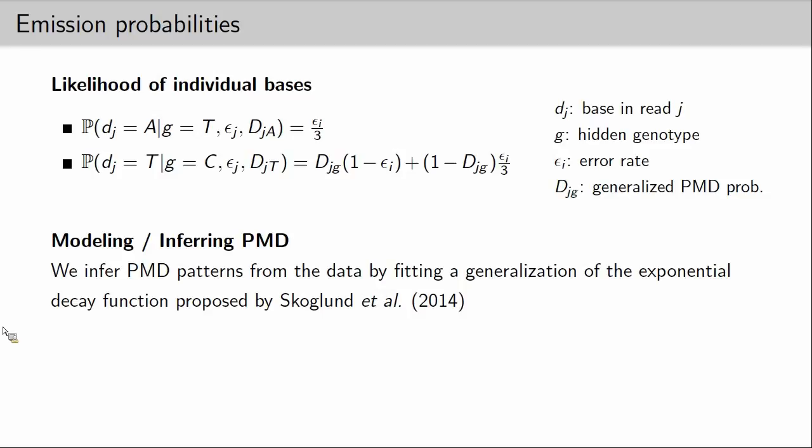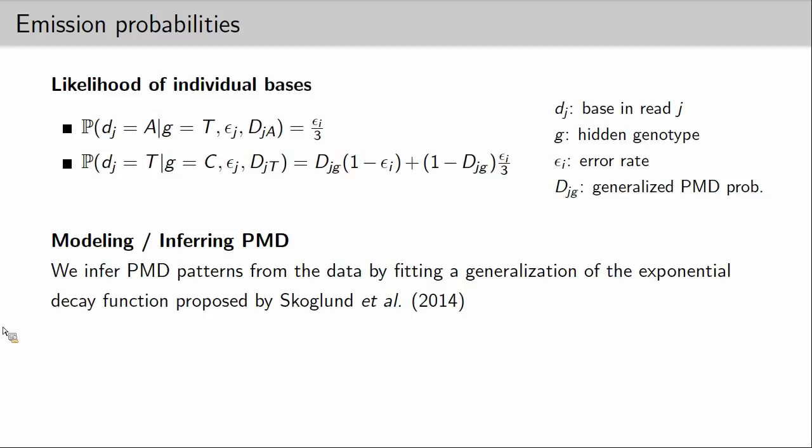One of the ways is easy. It's again a genotyping error, a sequencing error. So that's the second term here. It's epsilon third times the probability that there is no postmortem damage. So that the DNA that I get from the bone still contains a C, and then the T appears by the machine making a mistake. Or I have the probability that I do have postmortem damage D, so that the C was actually turned into a T in the DNA molecule before the machine is doing any mistake and everything is fine. So I'm having 1 minus the probability of a sequencing error.